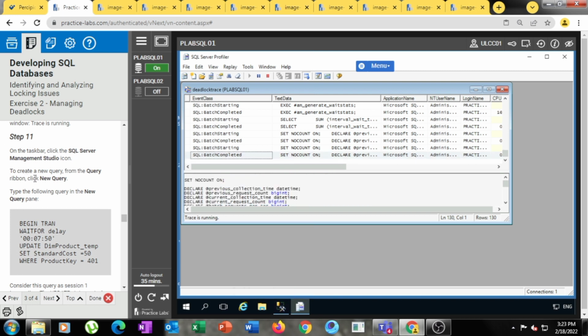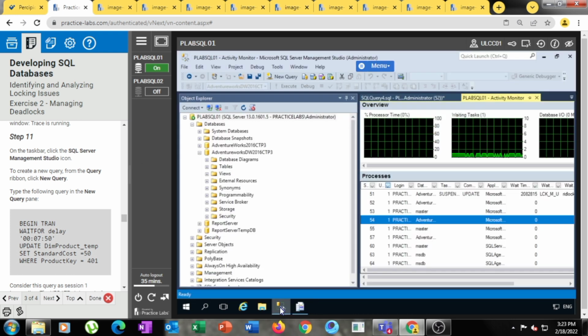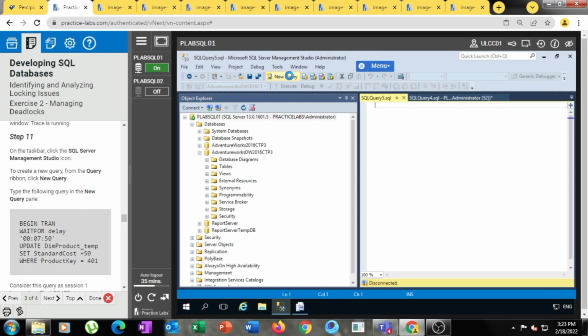Create a new query from the Query ribbon, click New Query. So, dito. So, SQL Server Studio icon. Click New Query. Tingnan muna natin kung kumana na yun kanina.